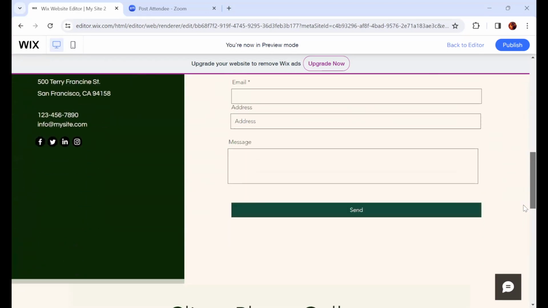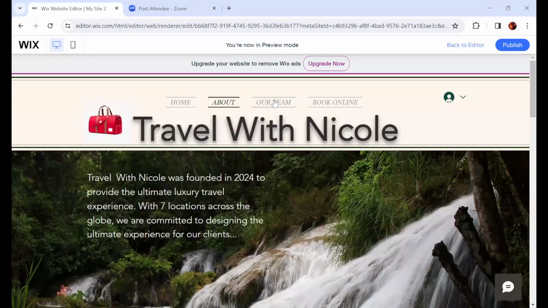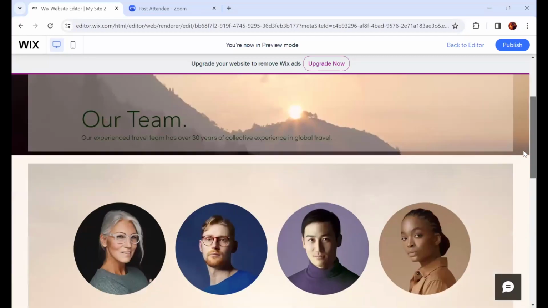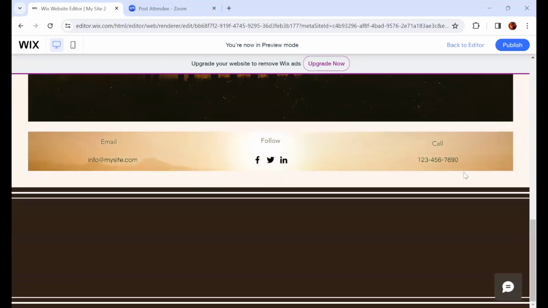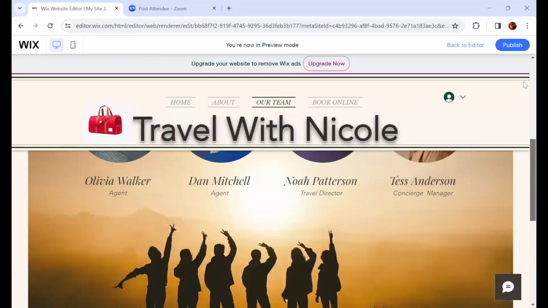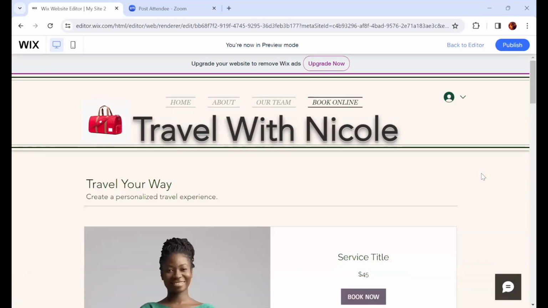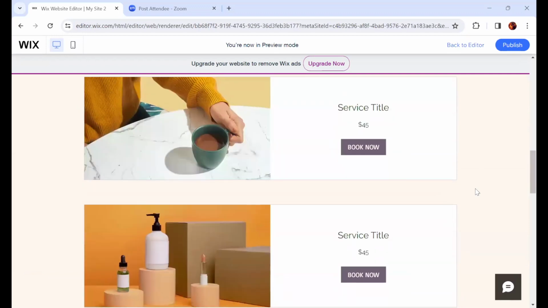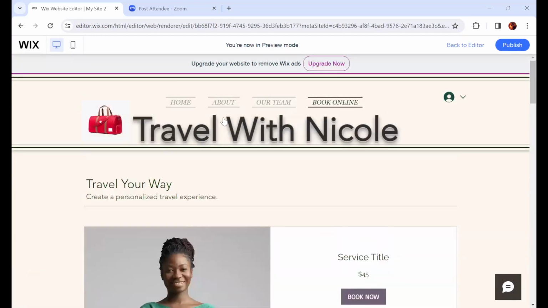So here's our form that we just completed and our client photo gallery, again with no footer. So we're going to go to the next page, and this is our team page, which we'll look at after we work on our mobile settings. So this is our team page. We have some information there on how to contact the site owners, and then this is our online booking page. So we have the 4 pages. All of our services are here. We're going to look at this one as well in a little bit. So we're going to go back up because everything looks to be in order.